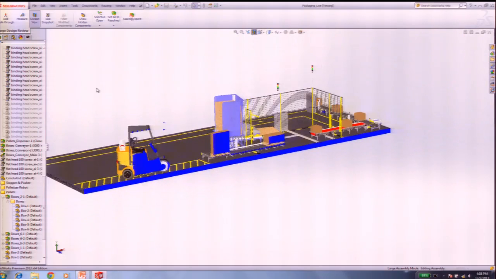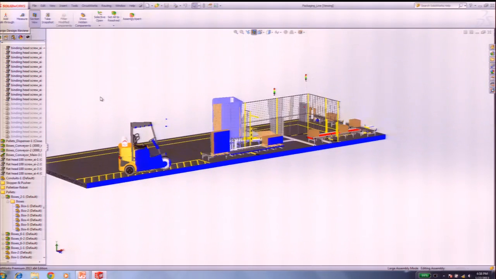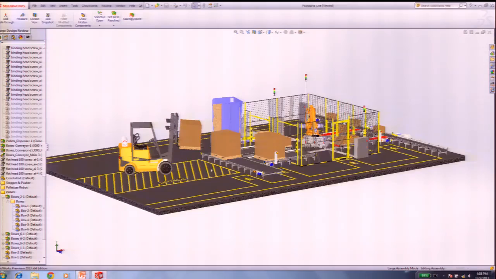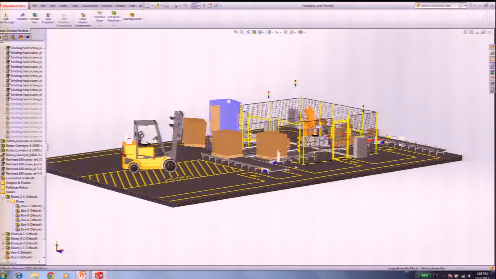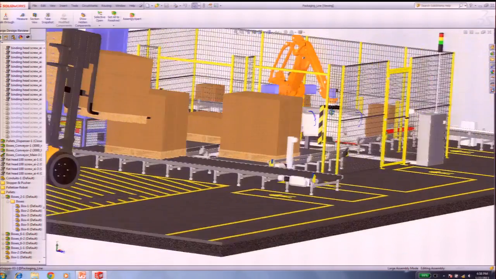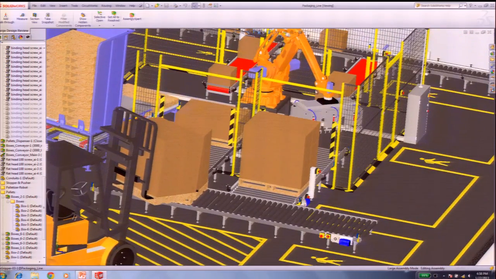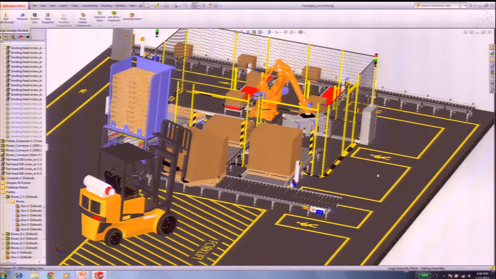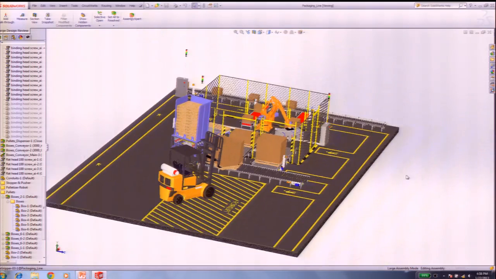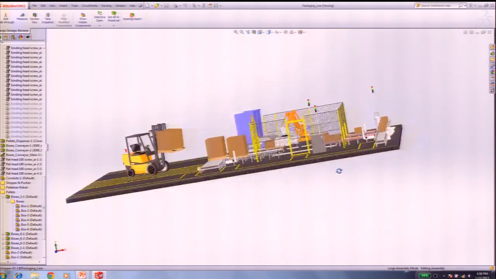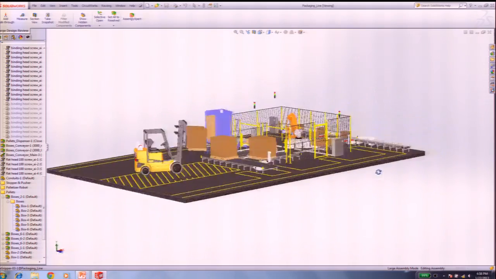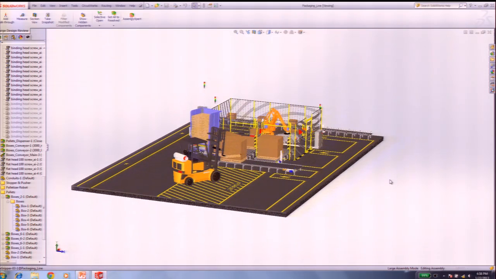Okay, so we've got a lot of the basic functions. You can jump right in pretty much and use this on your own. And going in and out of sectioning is the same type of thing. And of course, this nice robot here is totally movable in SolidWorks, but unfortunately we can't move that here. But if you're showing this to your client, I think you can get the idea across initially that you have spatial relationships, certainly, and can go from there.